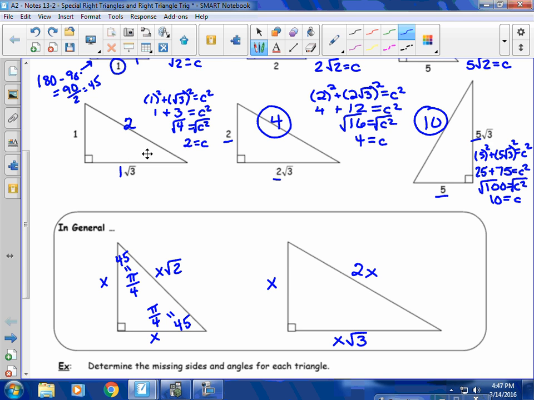Now the angles for this second one aren't as easy to come up with as the 45s were. But if you had a protractor and actually measured these out exactly, you would find out that these are all similar triangles and they all have the same 3 angles. We've got the right angles already. The angle next to the radical 3 is always 30. So in this case, it's up at the top there. And the angle on the other side, if I've got 90 and 30, I've got 120, I've got 60 left to get to 180. So this is always 60.